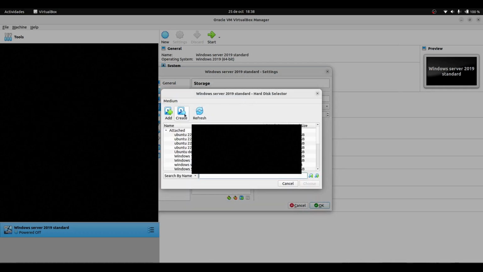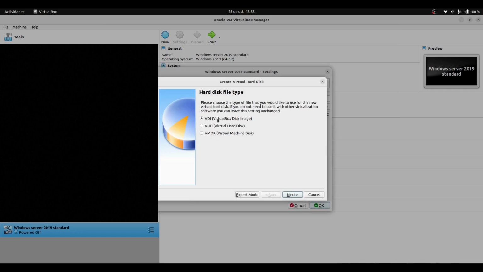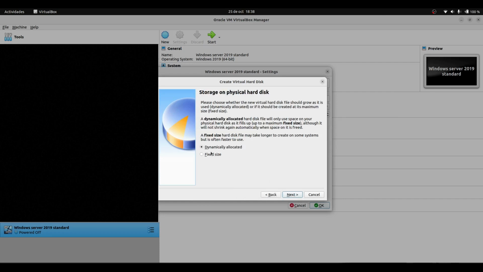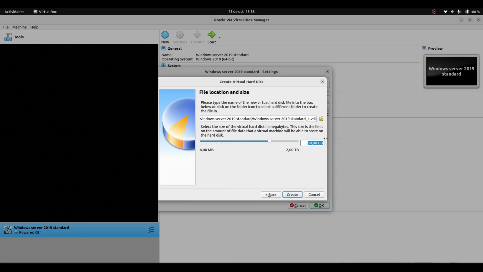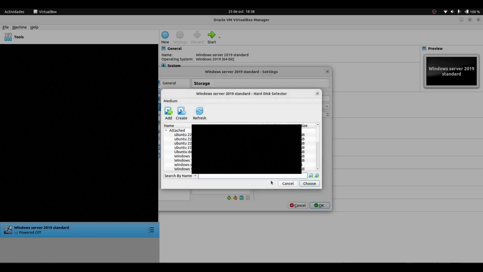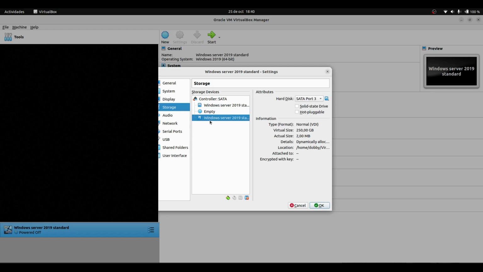Create the same as the first one, VDI, dynamically allocated. Next, and the same amount of storage, 250 gigabytes, and create, and we click on choose. I'm going to select the second hard disk.